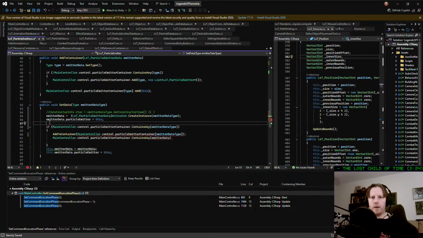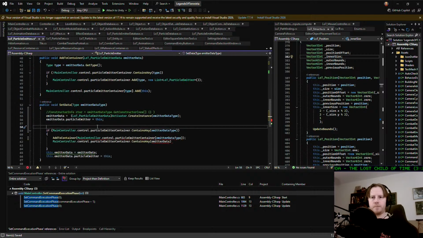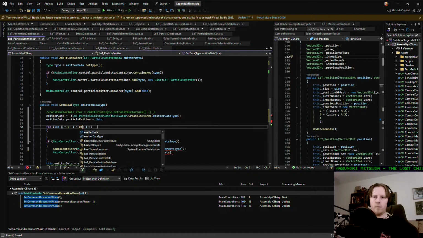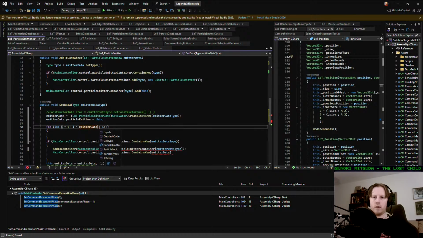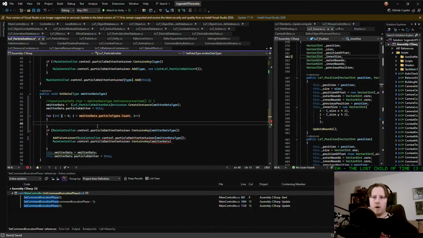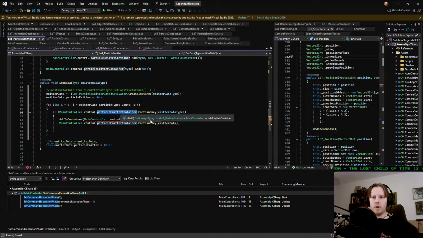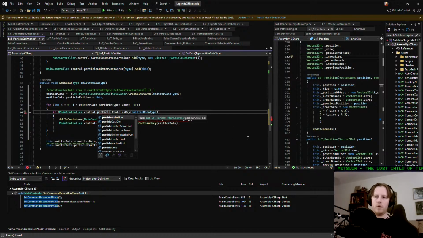And then we go back here, and then we're gonna say for emitter data dot particle types dot count, and for each particle type, we're then gonna do this for particle data dict.